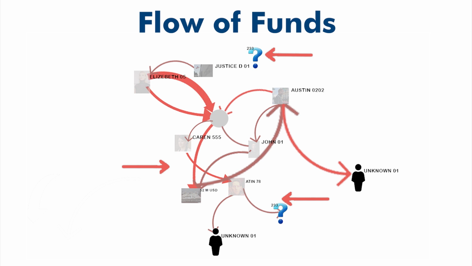Arrows represent transactions between accounts. Outgoing transfers and payments are represented by outgoing arrows, while incoming transfers and deposits are represented by incoming arrows. The thickness of the line used to illustrate a link varies depending on the volume of funds transferred along that link. A thicker line represents a greater volume of funds, identifying the big players in the financial investigation.